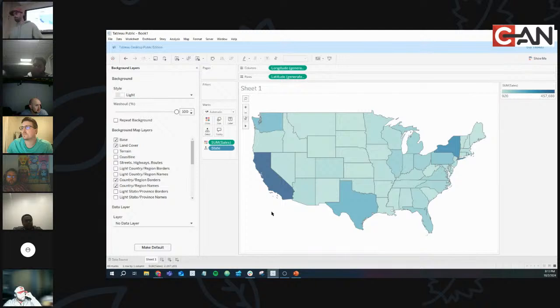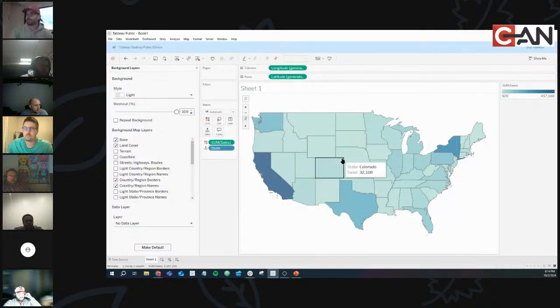But that's maps. Any questions? Comments, concerns? Everyone loves maps. Everyone thinks maps are really cool. I toss them in my dashboards all the time. I don't think it's the best way to view data. I'd rather see my states stacked in a bar, descending order or something like that. But when you have a map in your viz, people just go crazy for some reason.